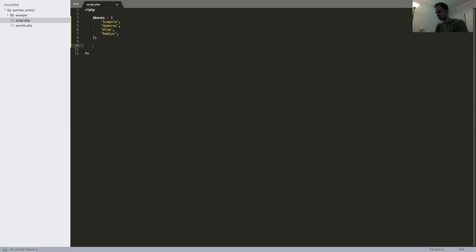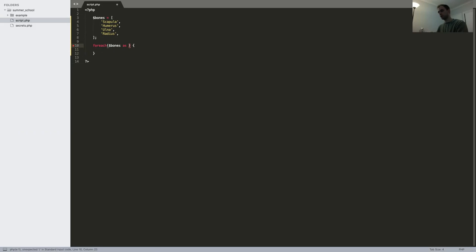So to introduce a for each loop, I write the word foreach, and then I have my round brackets again. And then I introduce some curly brackets, which are the code block that I'm going to repeat multiple times. So you write foreach, you have your round brackets, and inside you put an array. Note that bones is this array that we've defined up here. And what this code block will do is it will go through each value of the array and repeat this code block for us.